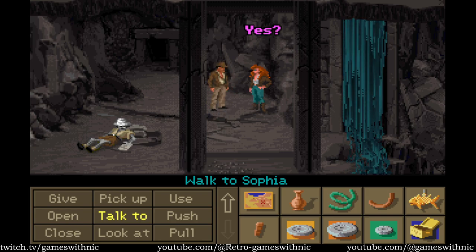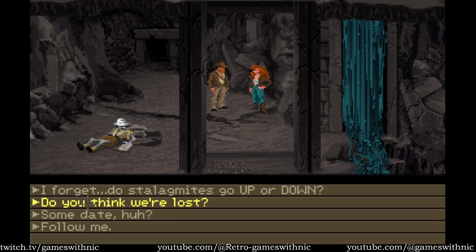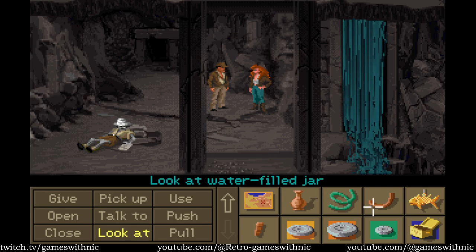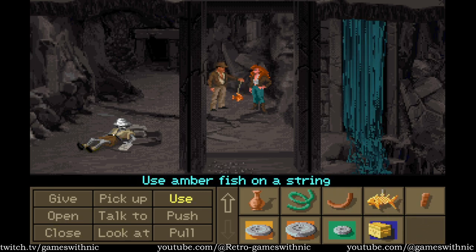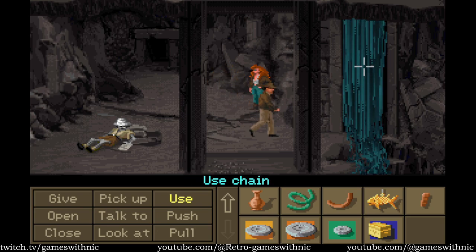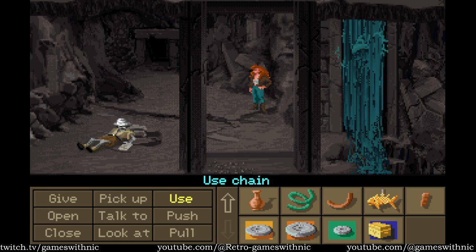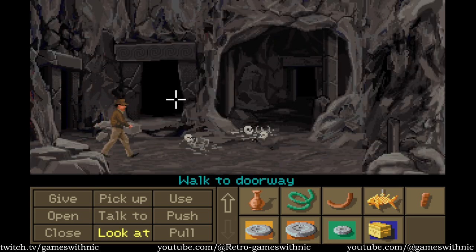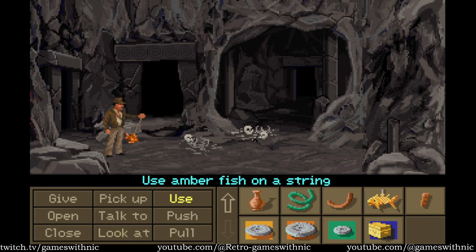Sophia. Yes? Follow me. Lead the way. It's gonna point at Sophia again now. It's pointing at Sophia's necklace. Alright, let me go back up. Wait here. Let's go back to those rooms. Because now if I were to do this, it's not going to point at me anymore because the letter's going to stop anywhere. Yep, okay.